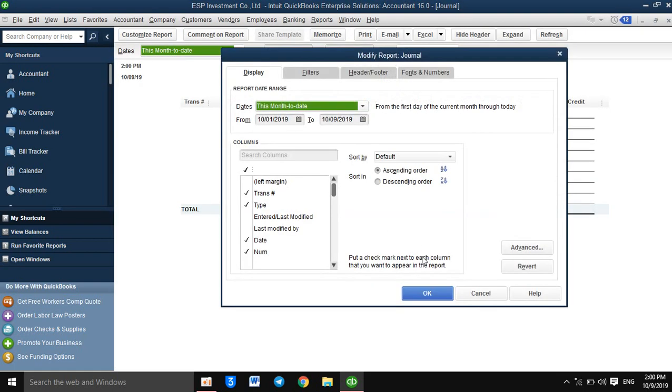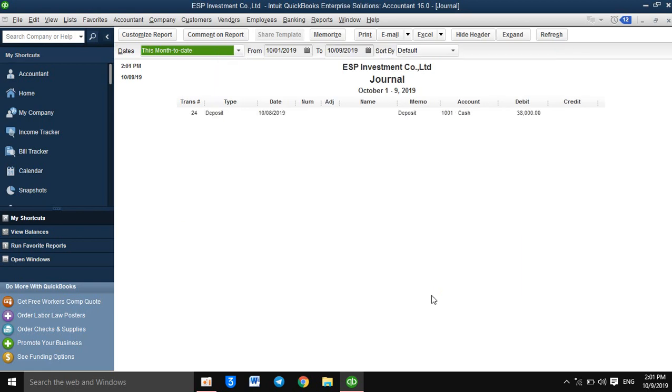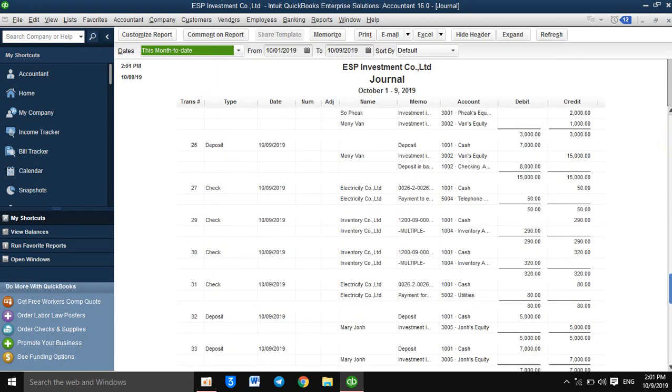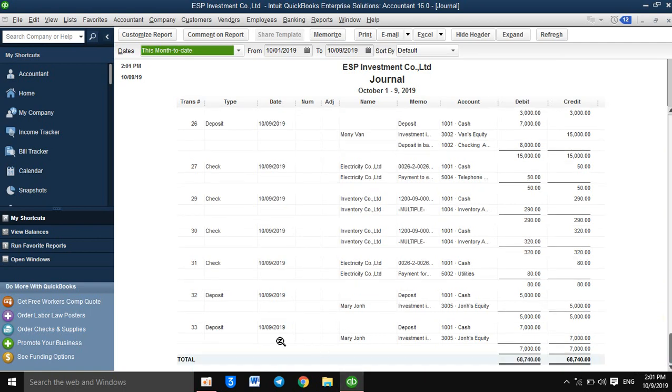You see, you track the date from date to date. For example, here I made the transactions in this month, October, so we just click OK, and we see the latest transactions in the journal entry here. You can see it. We made two transactions: the first is 5,000 and the second is 7,000, and we want to delete and edit them.